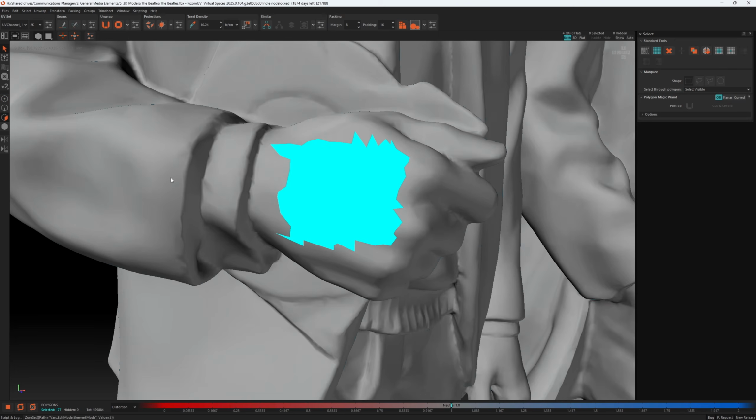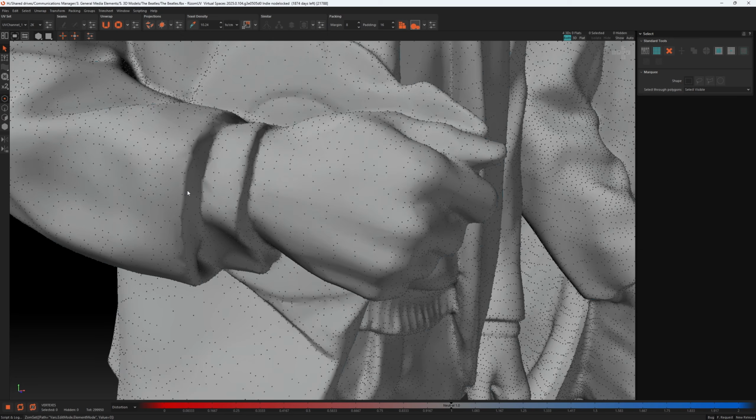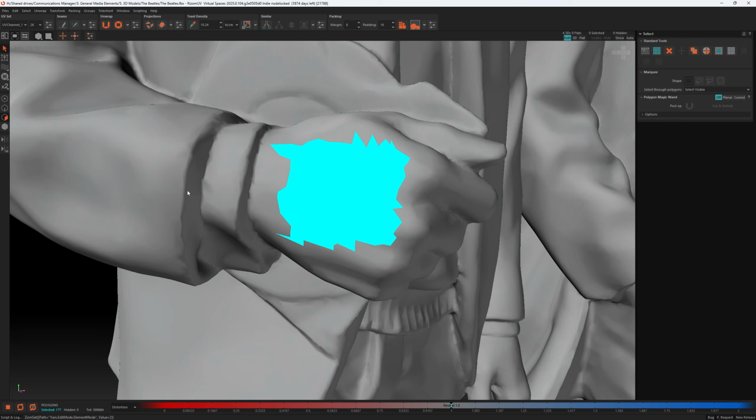Some of you may know that you can actually change what mode you're in using the F keys. So if I press F1, you're in point mode, F2, edge, and F3, polygon. And the great thing about this selection conversion is you can use these F keys along with the modifier key to convert selections. So in this case, we're in polygon mode. I want to shift to edge mode using F2, but I can hold down the shift key and press F2 and it converts my selection.